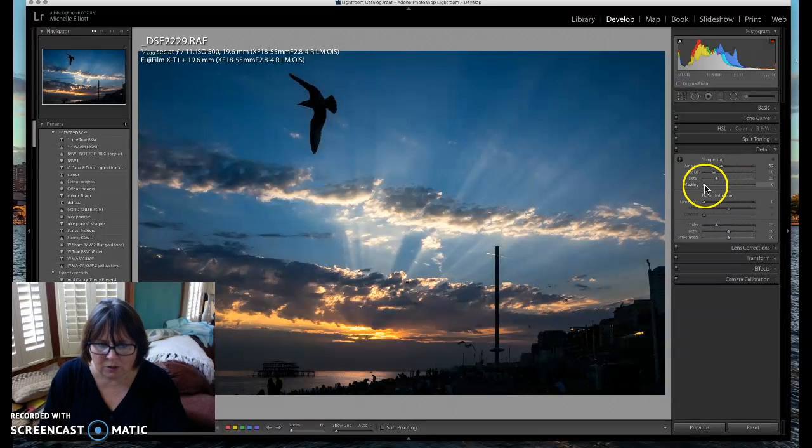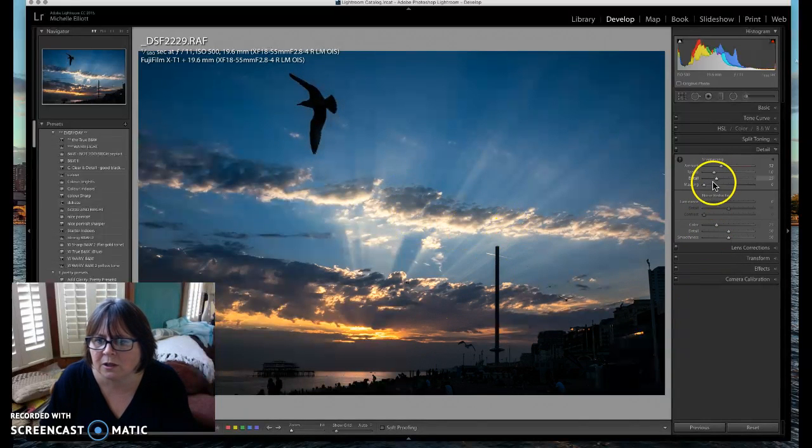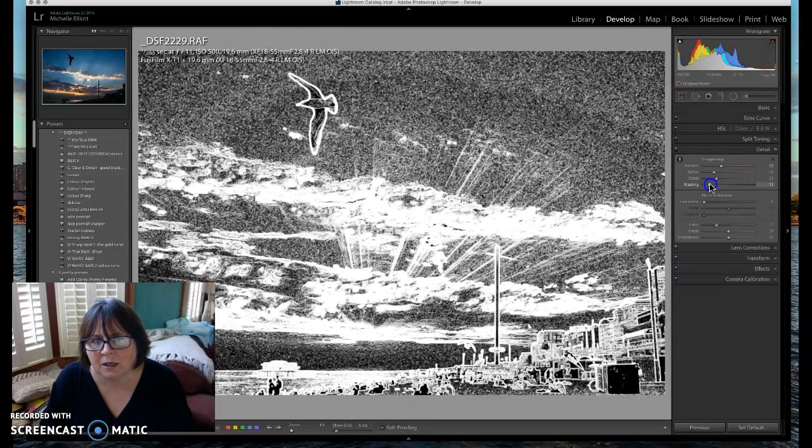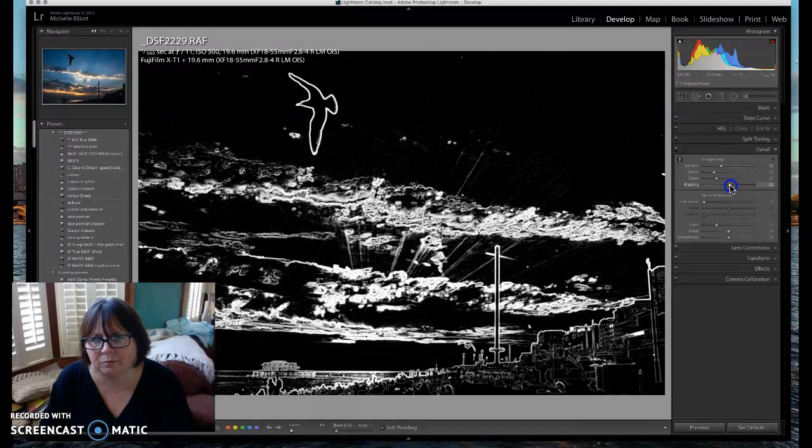And the masking, what it does, when it sharpens, it looks at all little pixels and it increases the contrast to sharpen them. But some big areas like this blue sky, I don't want that to actually sharpen. I just want the areas where the lines and the clouds are sharpened. So by applying a mask, if I click on mask and hold down the Alt button on the Mac keyboard and pull it along, there you can see all those little white areas of where it would sharpen. If I keep on increasing the mask, so it eventually goes to the big blue sky areas are black, it's not going to sharpen those areas. It's only going to sharpen the areas where there's a line.